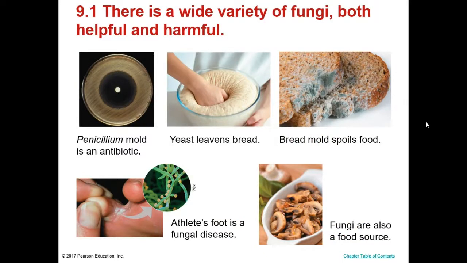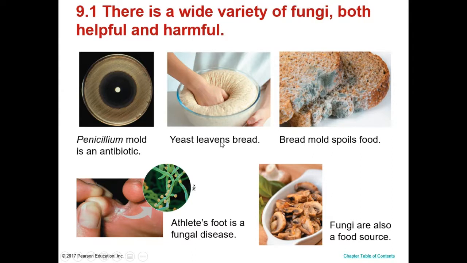Some are helpful, some are harmful to us, like penicillium mold, for example, from which we were able to extract the antibiotic that they make. Alexander Fleming back in the 1930s, 1940s discovered that this fungi could produce antibiotics. And not only that, but we could take advantage of that, mass produce, and prescribe to a patient with bacterial infections.